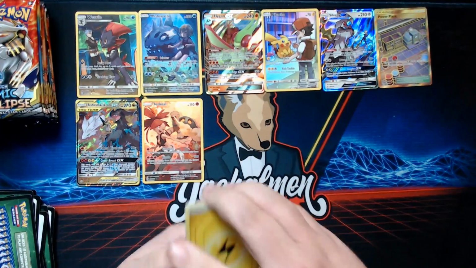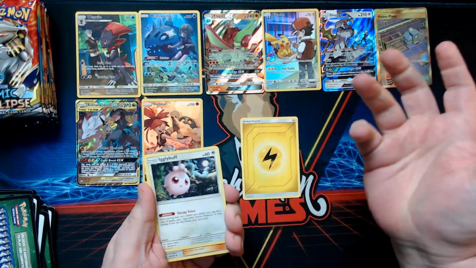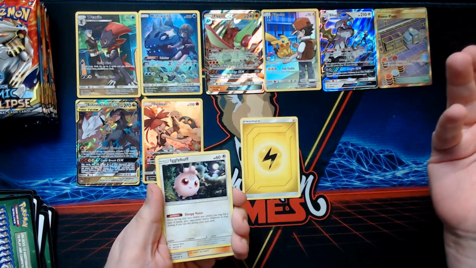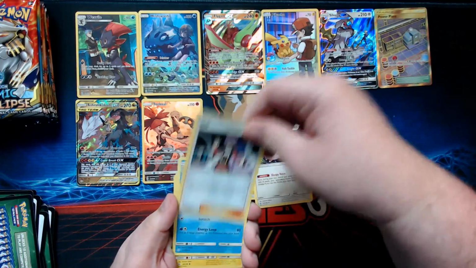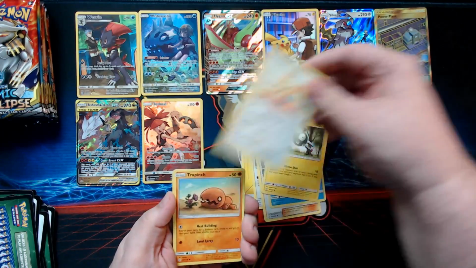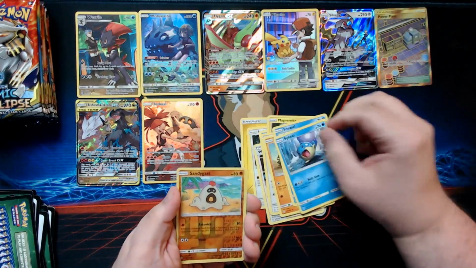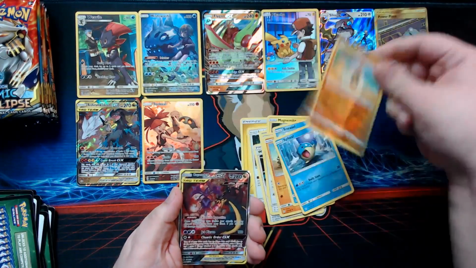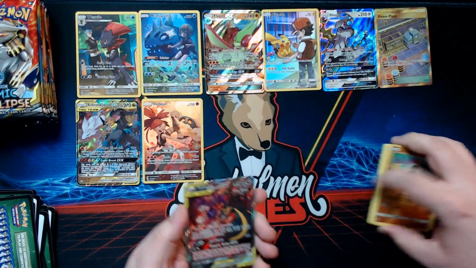Alright, let's see what we get out of this one. Starting off hot with that Lightning Energy. Igglybuff. Speaking of Igglybuff, I am looking for the Baby Trio. That wouldn't be a bad pull at this point. I'd be pretty happy to see it. Will, Golduck, Magnemite, Lillipup, Trapinch, Sneasel, Spheal, Reverse Holo Sandygast, and Naganadel and Guzzlord GX.